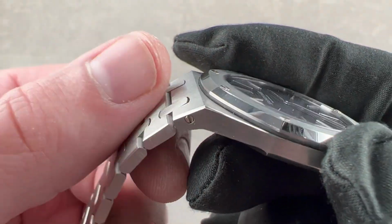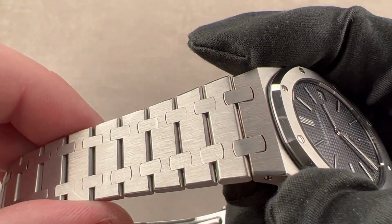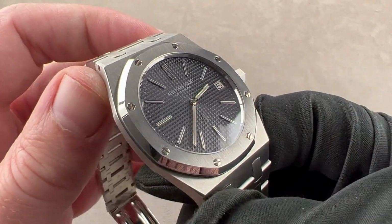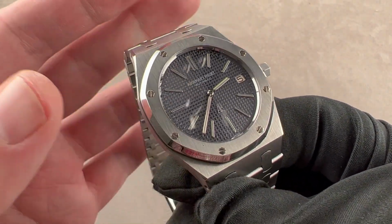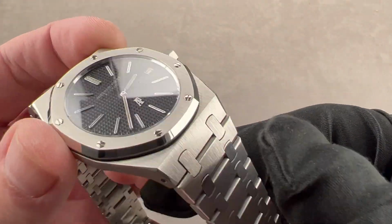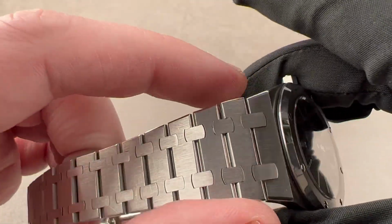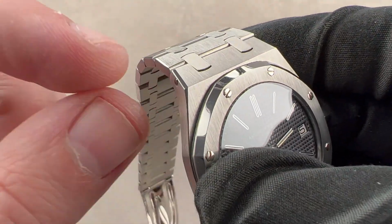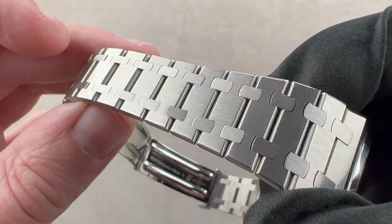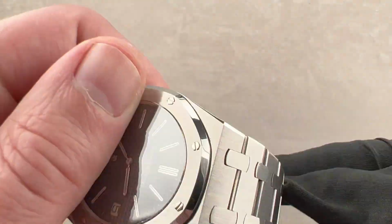You can see the end links are held in by screws and bars, more secure then and now than spring bars. Gerald Genta, the designer of the watch, considered himself a jewelry designer first and foremost, so his idea was a bracelet that a man could wear, integrated case, lug, and yes, links, but with a timepiece thrown in. Now, the timepiece also includes a lovely link taper. There is beveling along the shoulder of the case, and it continues along the shoulders of the links, satinated across the top, charting the changes over the years in Royal Oak Jumbos.